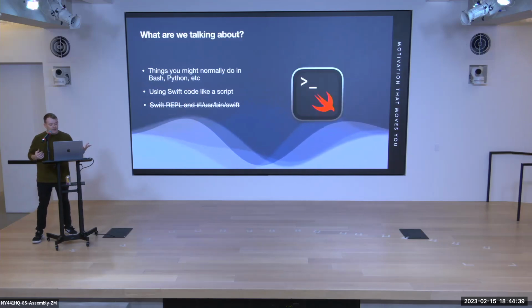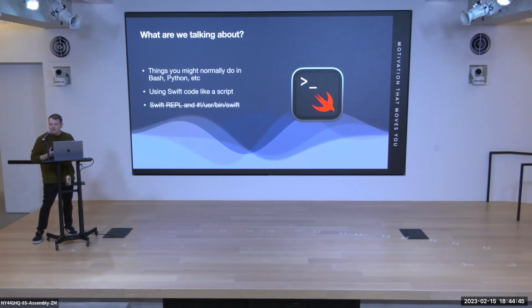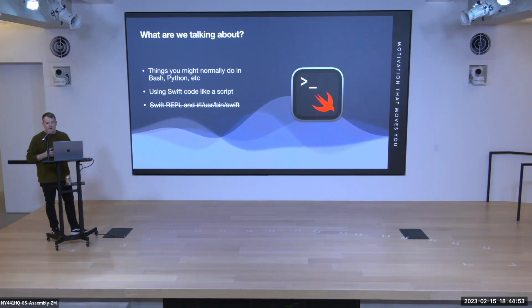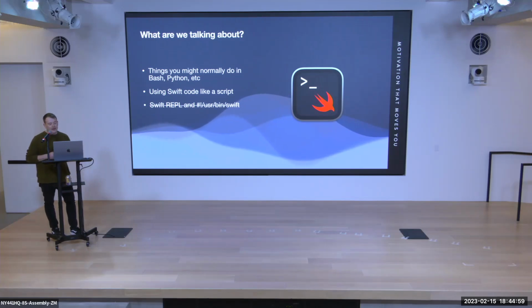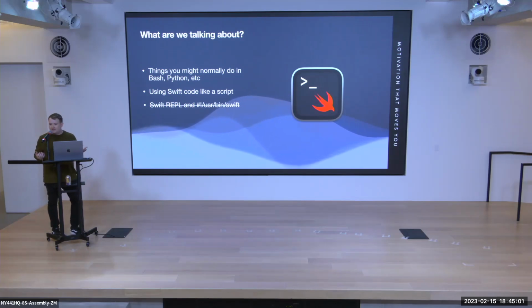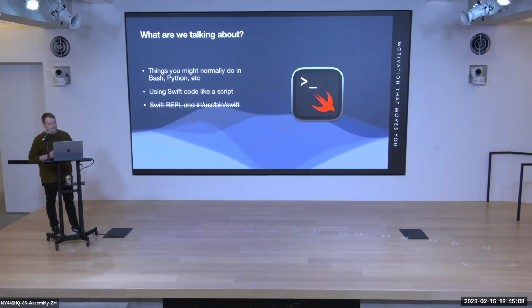So what are we talking about? When I say scripting in Swift, what I'm referring to is doing tasks, things you might normally do in Bash or Python or Ruby, etc., but doing them in Swift instead. So why would you do that? You prefer Swift, you're more comfortable with Swift, you prefer the environment of Xcode, you have familiarity with the APIs that you would be using while writing this code, so it could potentially be a good choice for you.